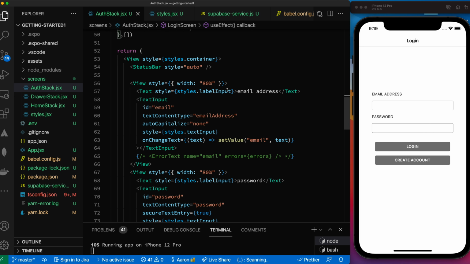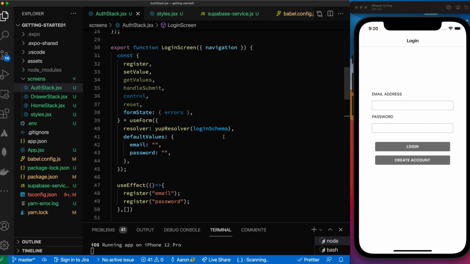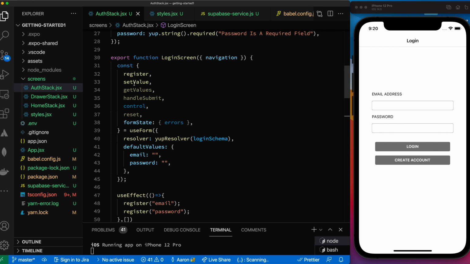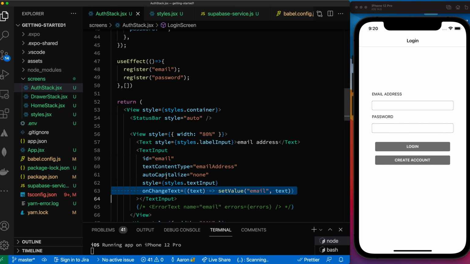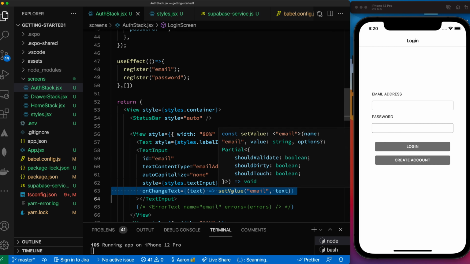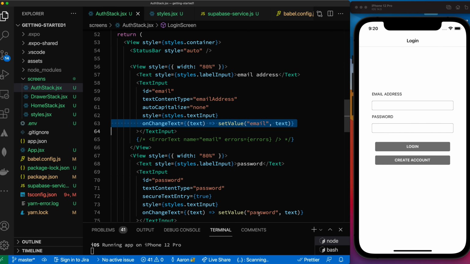The last thing I'm doing is, inside the onChangeText, as you're typing in the fields, I'm using the setValue function from React Hook Form to set the value that we're getting from the input field to the property in React Hook Form. I'm doing it here for the email, and then down here for the password.